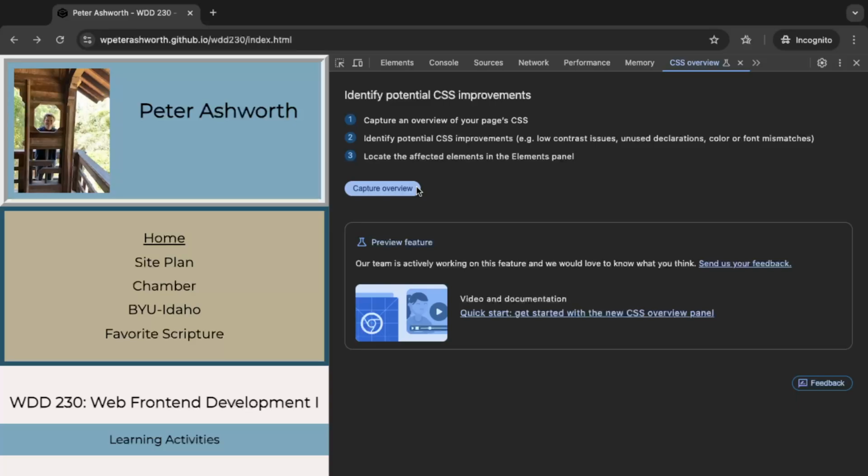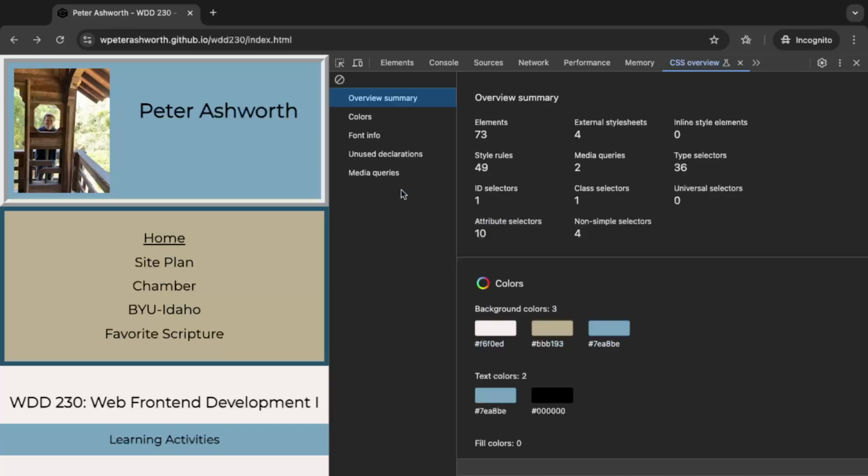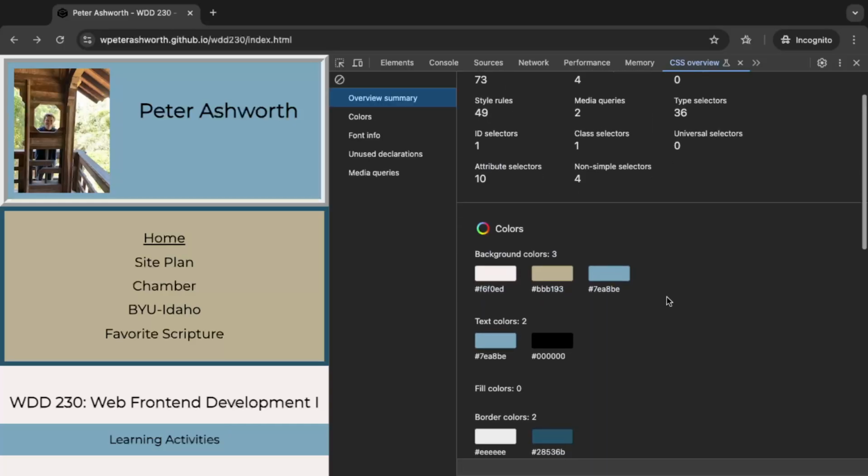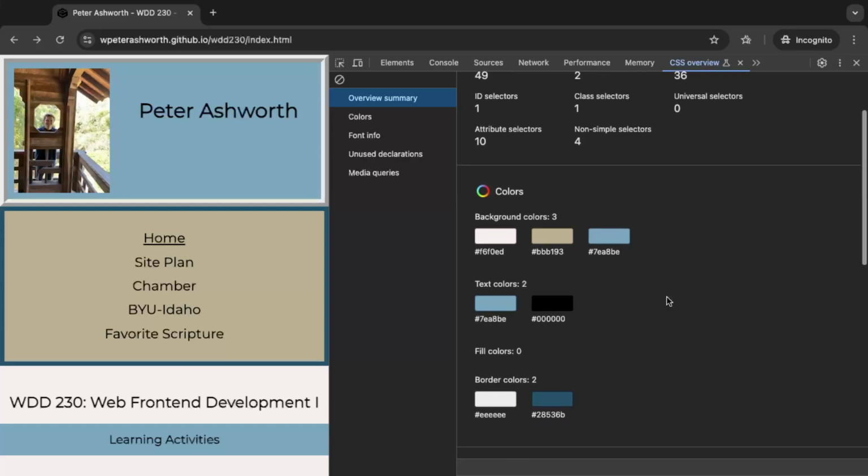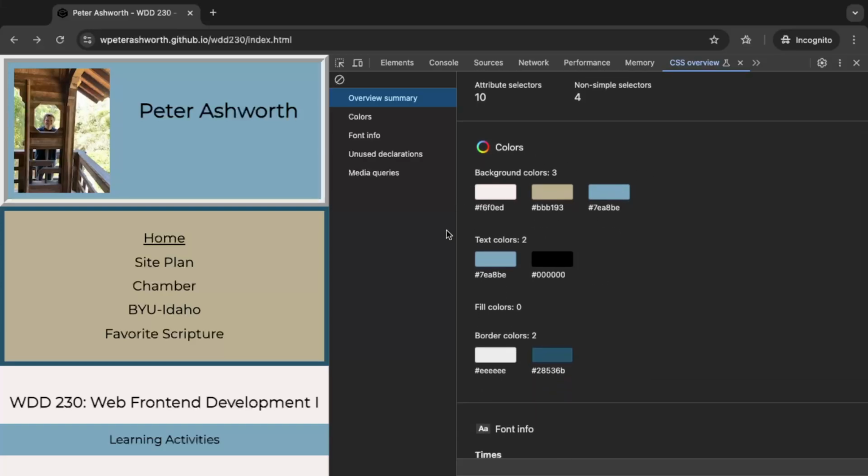Next, I want to look at CSS Overview. This is also a really handy, nifty tool. If you just click Capture Overview, the main part I want to look at is colors, because it shows you the contrast of the colors, and if I had bad contrast here, it would tell me it does not meet AA standard, which just means there's not enough contrast on the colors overlapping.